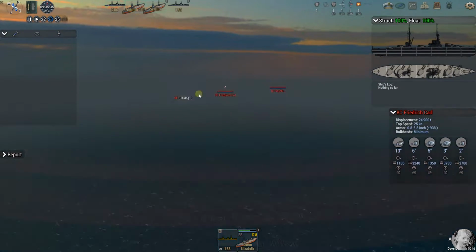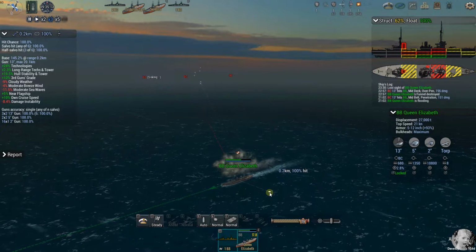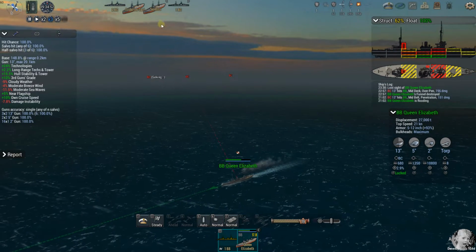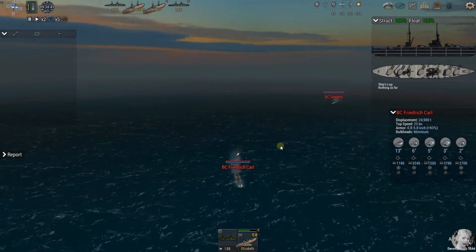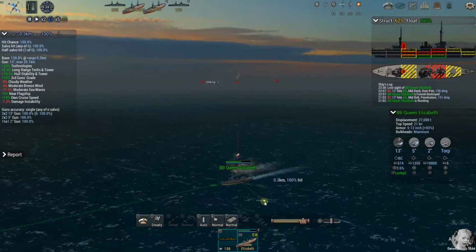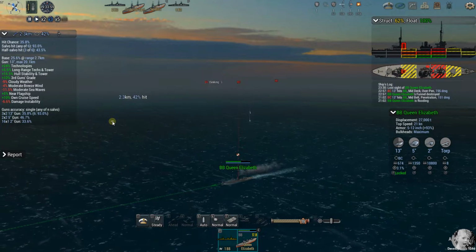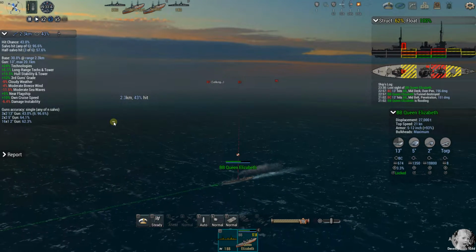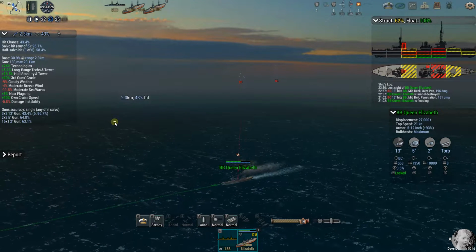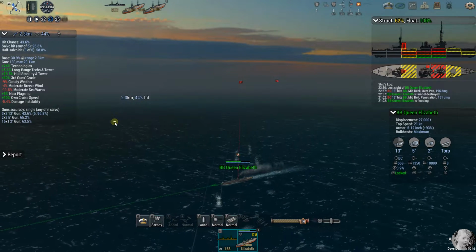What's going on over there? Turning into us. Well, it's entertaining no matter what. Yep, she's coming bow on. .6% chance to hit. They're up to .9. Now they've got the range. They're going to start shooting. It is nice not having tons and tons of shells falling on you continuously. But that's about to end. That little bit of joy.